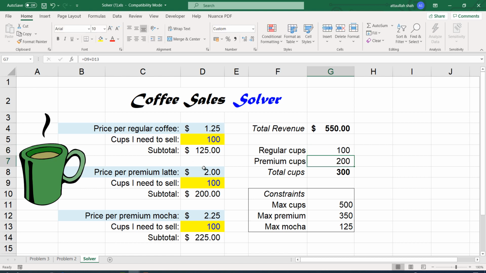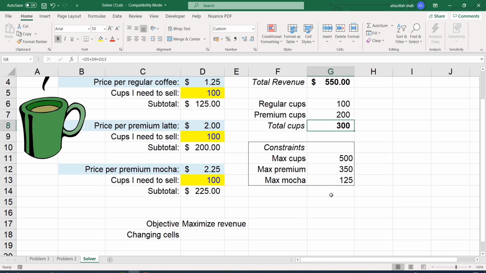This is the summary of total cups, and we are selling 200 premium cups, because this is premium latte, this is premium mocha, and both of these are 100. So we are selling a total of 200 premium, and at the moment a total of 300 cups. Now let's define our constraints.